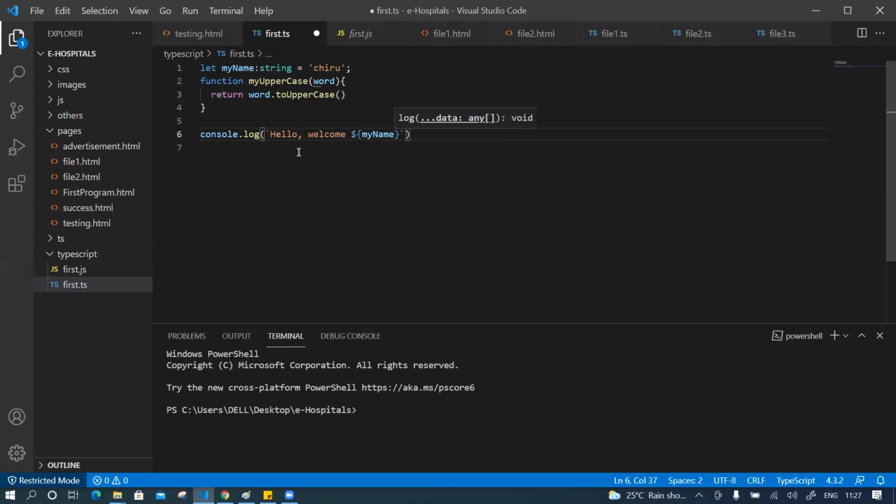So hello, welcome Chiranjeevi. You can write some meaningful text here, like welcome to a matrimonial website, or otherwise just welcome Chiranjeevi.